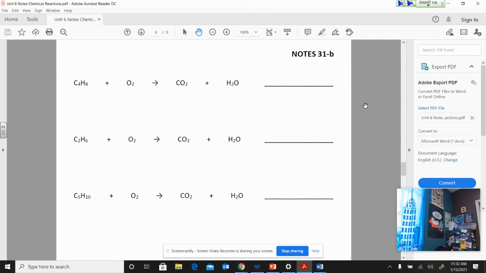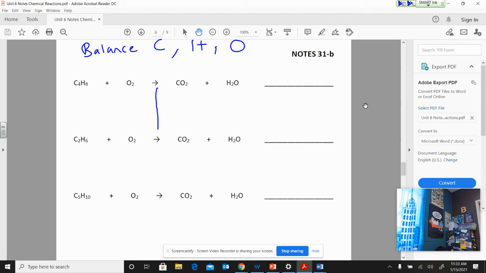Now, some hints. A lot of times what I'm going to balance first, to help myself out, is carbon, then hydrogen, and then I'm going to balance my oxygen last. That usually helps you not make too many mistakes and not have to go back and fix things over and over. If you start with carbon, then go to hydrogen, then go to oxygen when we're dealing with combustions. That's all that's in a combustion reaction: carbons, hydrogens, and oxygens. So that's the order you want to go in.